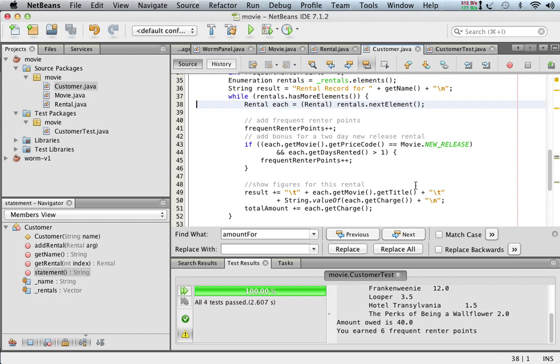So you want to try to avoid having any of these local temporary type variables, and wherever it's possible, replace them with a query. And like I said, there are performance issues, but there are ways to address those. I'm not going to get into the ways of dealing with the performance stuff right now, but that's the one last little bit that needs to be taken care of for this get charge business.